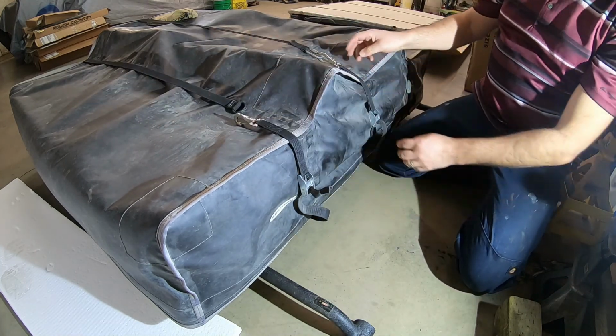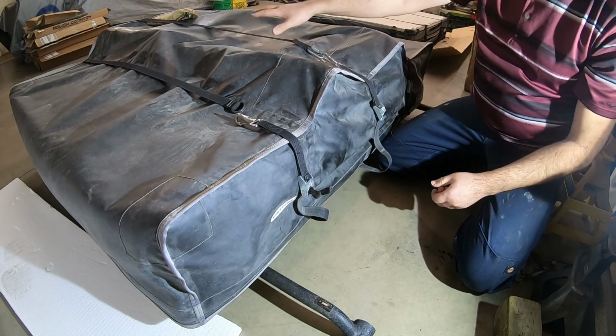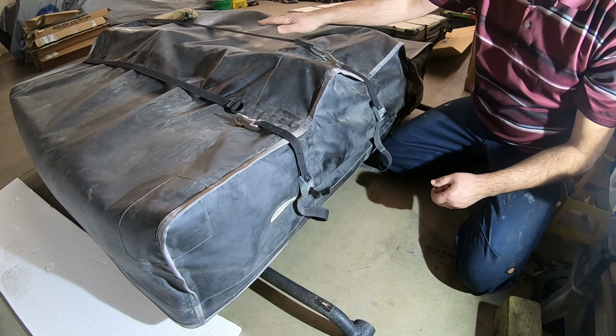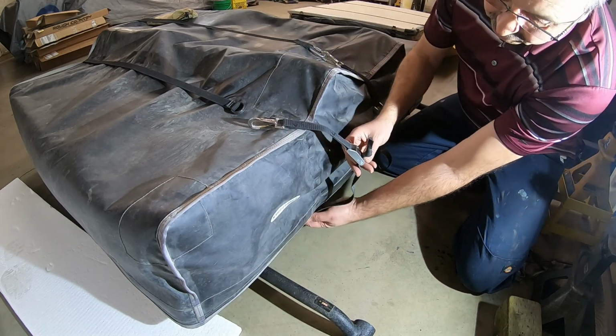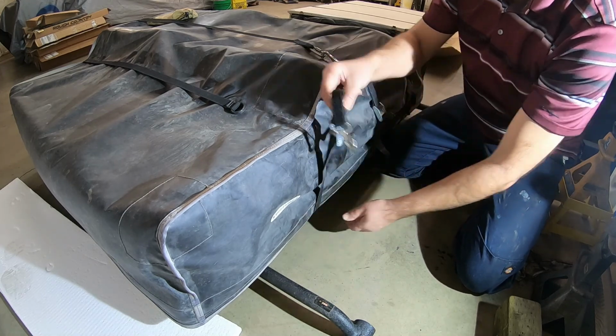And I even went through the trouble that I added a third one. The tent likes to puff up when we're driving down the road, so this keeps the center down so it's not beating as much on the ladder. Quite simply, to replace the strap, just unscrew the metal bracket underneath, new strap in, screw it back in, super easy.